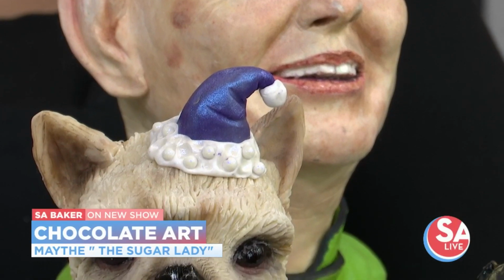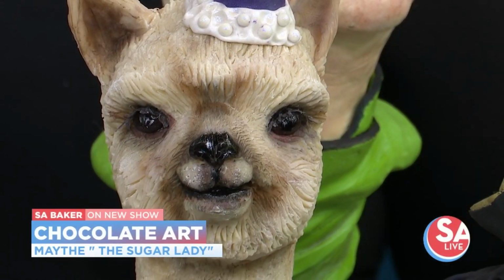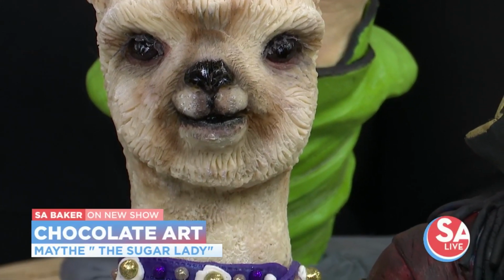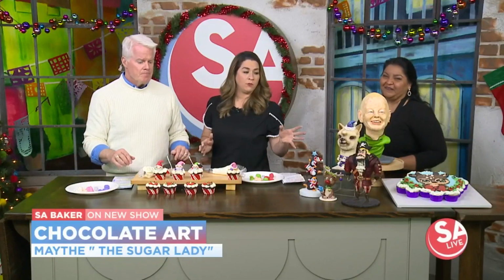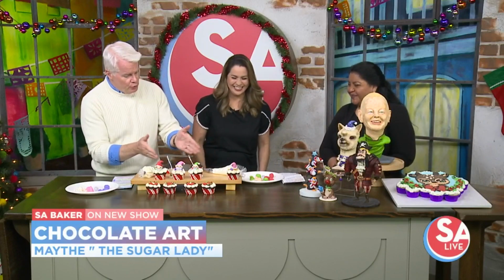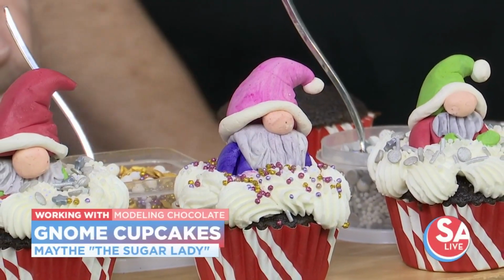How long does it take you to make something like that? Well, it can be like half an hour until maybe 20 hours. It depends. Wow. So you're going to show us right now how to make something simple, very adorable, but on a much smaller scale, the little gnome cupcakes, which are absolutely adorable. And then you can do it with your children, your grandchildren, with the family.